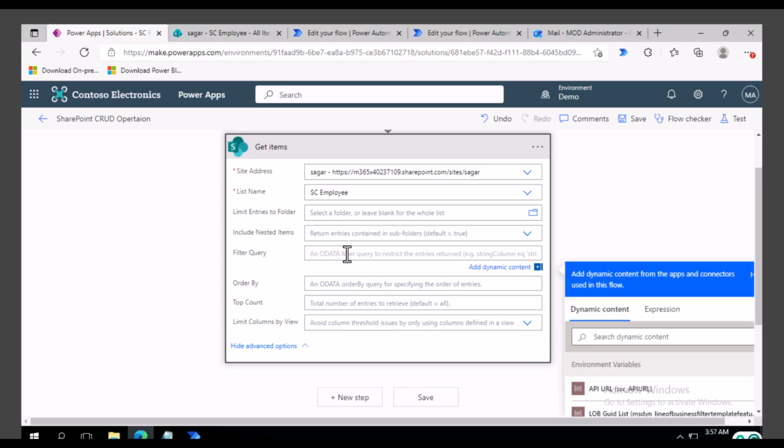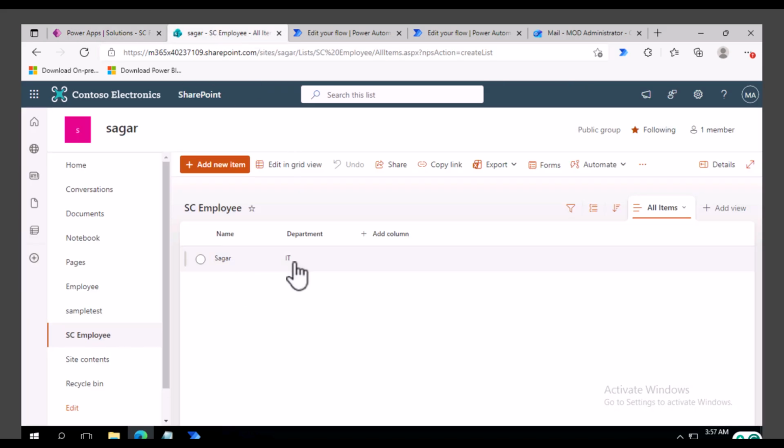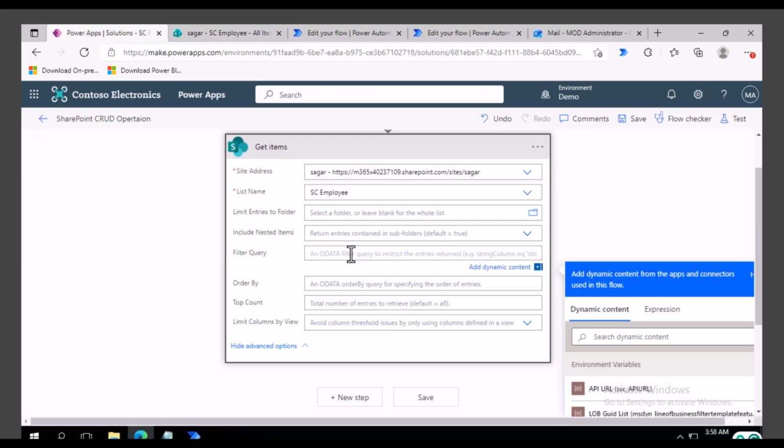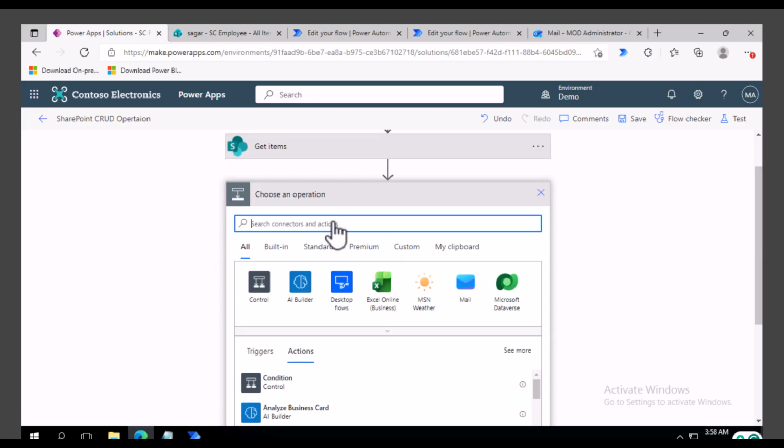So I will do a filter query here, and I can put a filter here if the name is equal to Sagar. So I can do something like this: if name is equal to Sagar, then I want to update my record.